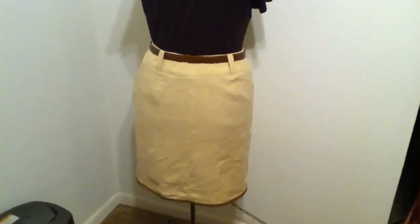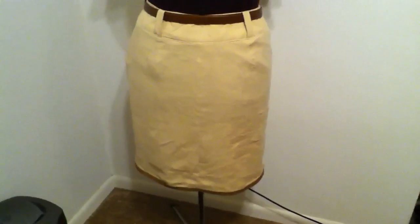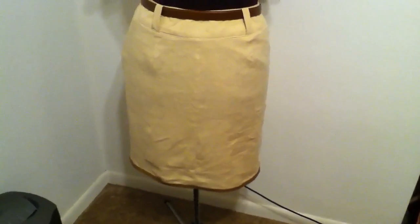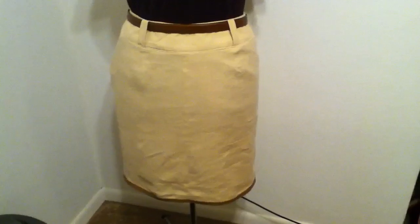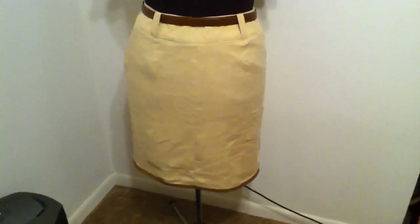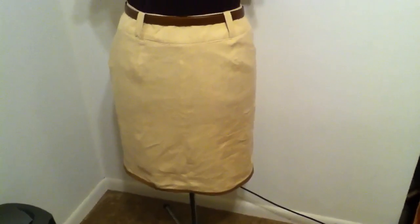So what do I think about this pattern? Obviously, a really simple skirt. You don't have to line it. I lined it because this linen is perfectly see-through, and the color is gorgeous. I'm going to try to get some pictures outside. It just needed a second layer, and I may not want to wear shorts when it gets really hot, so I decided to go with the cotton batiste so that it'll be light and airy.